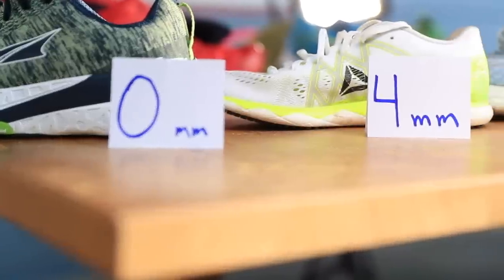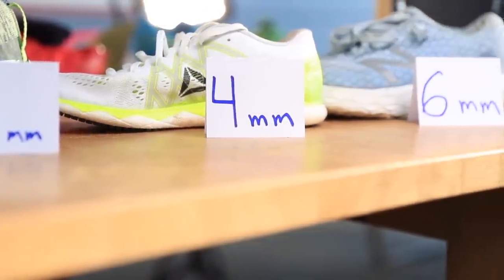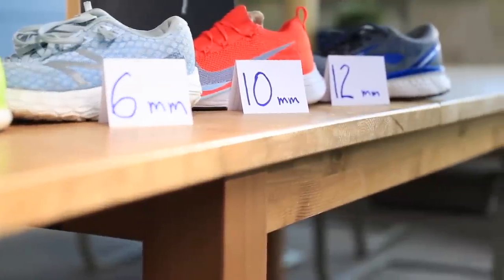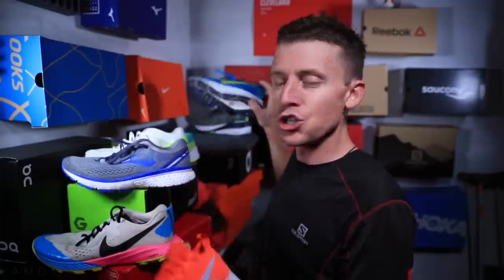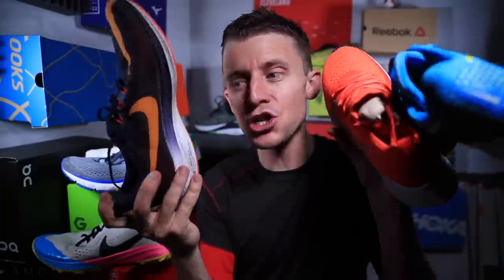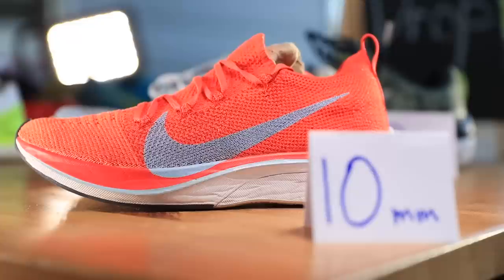Okay, now let's go to the other end of the spectrum, high drops in running shoes. So we're talking everything above 9 millimeter and really above 10 millimeter, because there's not too many shoes out there that fall in the 9 millimeter category for their drop. Now let's start, yes, with the Nike lineup. Just so you know, most Nike running shoes, at least on the roads, are 10 millimeter drop, like the Nike Vaporfly 4% Flyknit, the Nike Pegasus 35, the Nike Pegasus 35 Turbo. All of these three shoes right here are 10 millimeter drop running shoes.